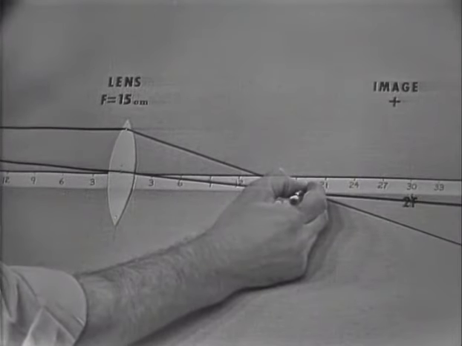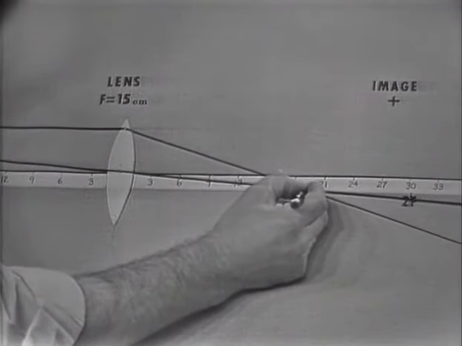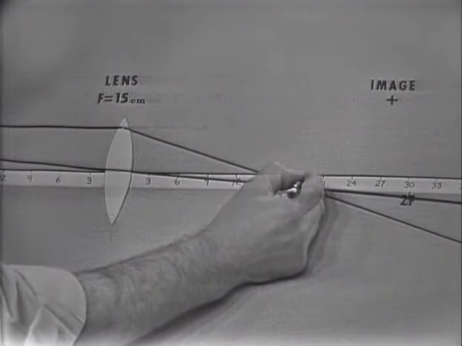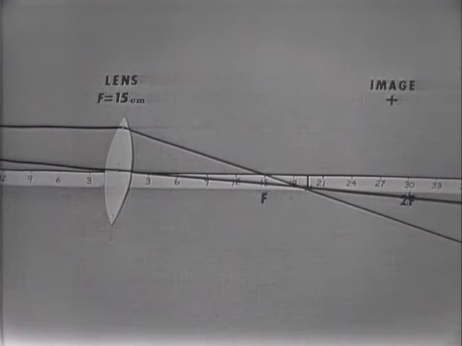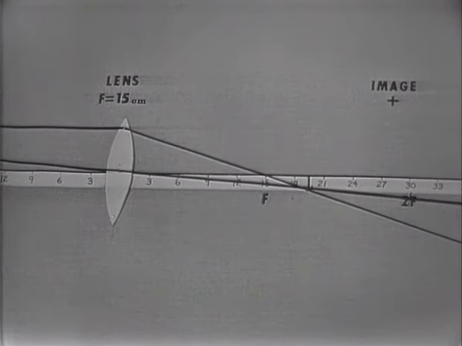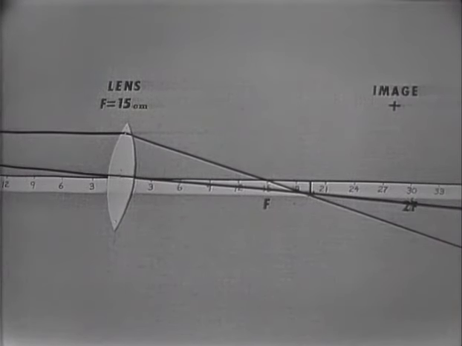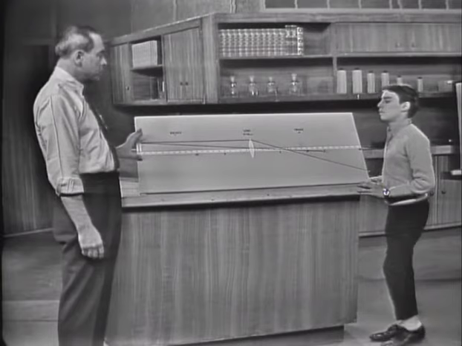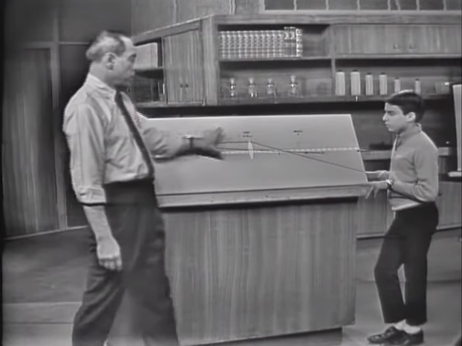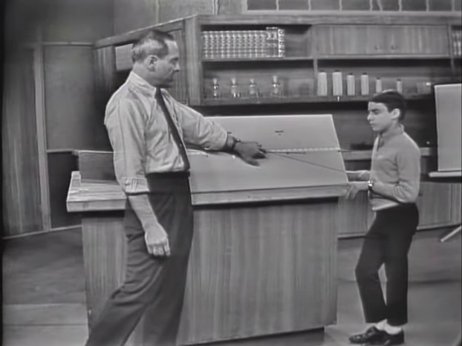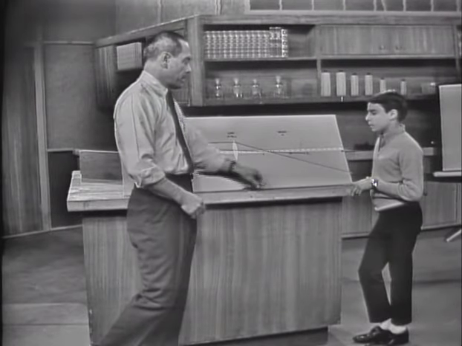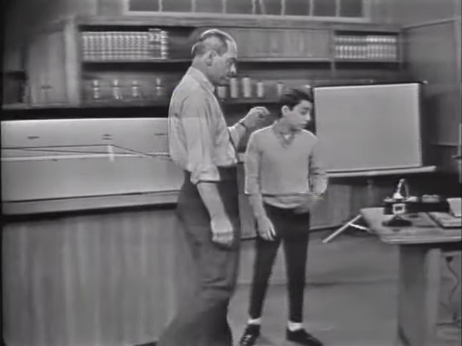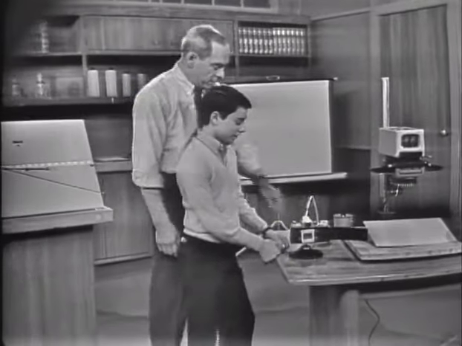So if we were now going to reconstruct the image, we would have a little tiny arrow like that. It's quite small, isn't it? So now, which of those pieces of optical equipment is it, where an object quite far from the lens is focused down to a little tiny image, and it's upside down? Take a look. The camera.